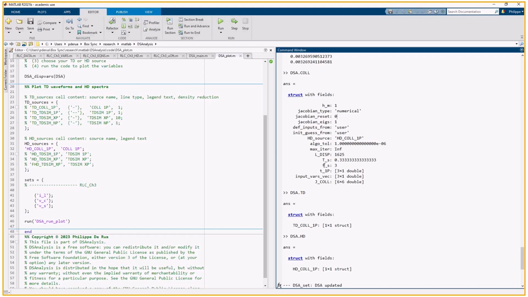There are additional vectors and values that are provided, in particular the sampling time and the sampling frequency related to the sample time vectors used in the collocation method. At the very last iteration, the numerical value of the Jacobian is also provided and then stored in the DSA COLL structure. The eigenvalues that are displayed are the eigenvalues of this matrix.